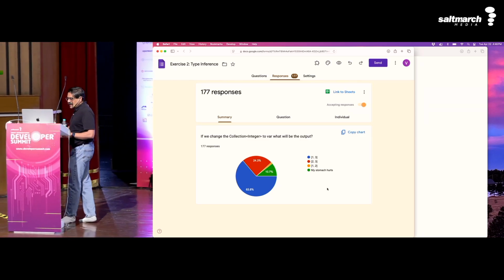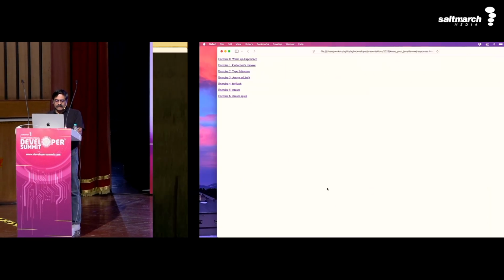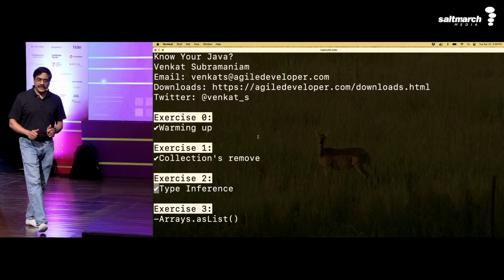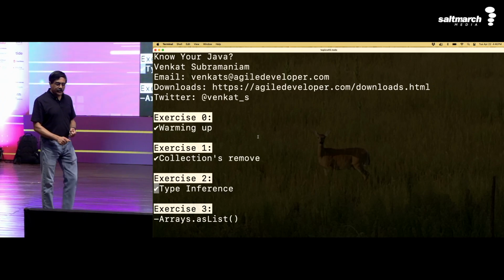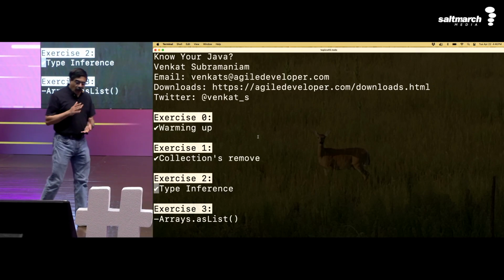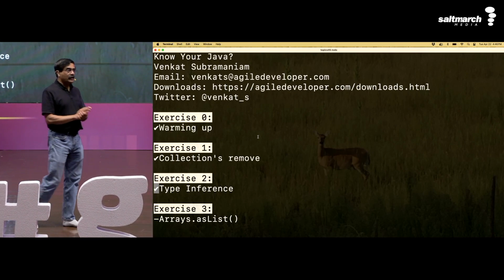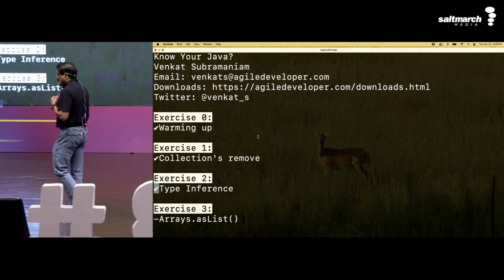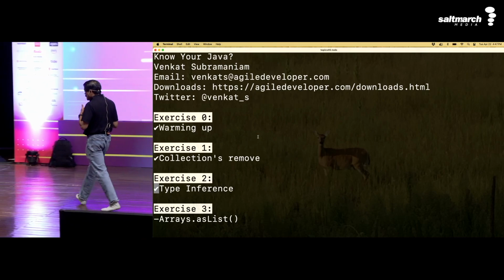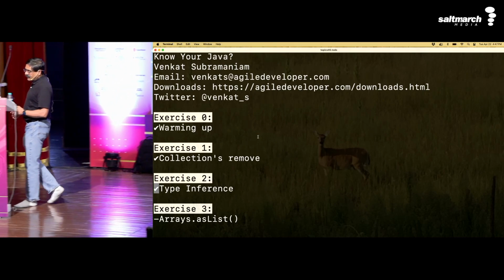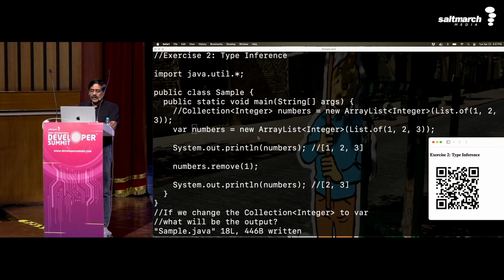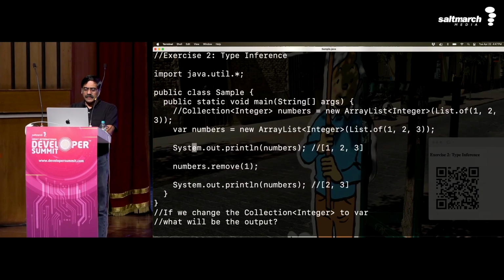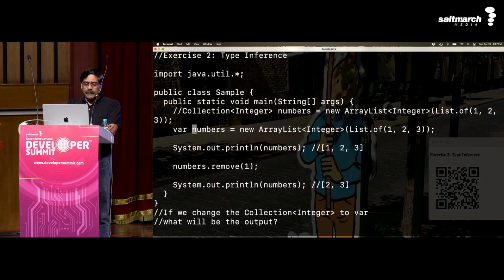Now, this was an example where I'll talk a little bit about type inference. Don't get me wrong. I'm a huge fan of type inference. I really like type inference. But just because we like it, it doesn't mean we do it everywhere. There are times when type inference is a great idea. There are times maybe we should avoid it. This is an example where we should definitely avoid type inference. So what's the moral of the story? When you run the code, it gives you 1, 3 in this case, rather than 2, 3.